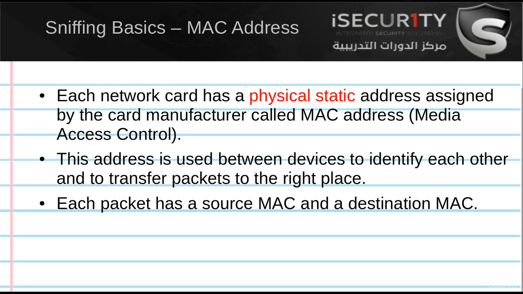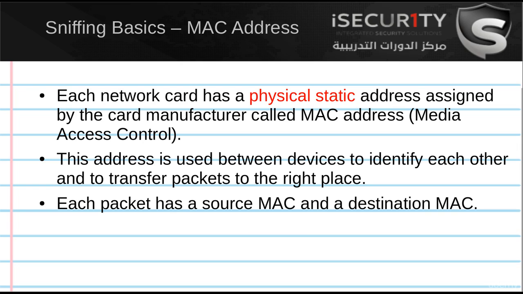Also, since devices use MAC addresses to identify each other, you'll have some networks that only allow certain MAC addresses to connect to the network. They use a whitelist, or they can use a blacklist and blacklist your MAC address so that you cannot connect to that network. So changing your MAC address can help you either connect to the network by changing your MAC address to one that's in a whitelist, or it could let you bypass blacklists.